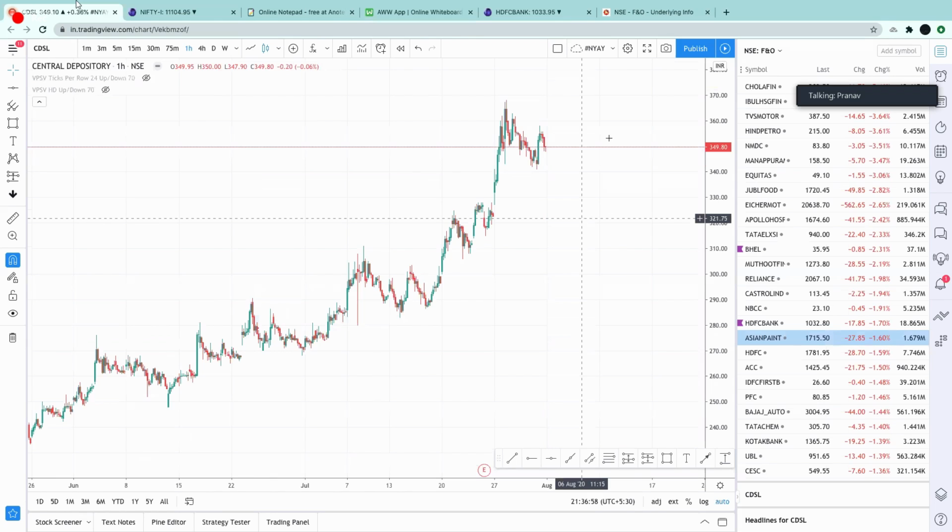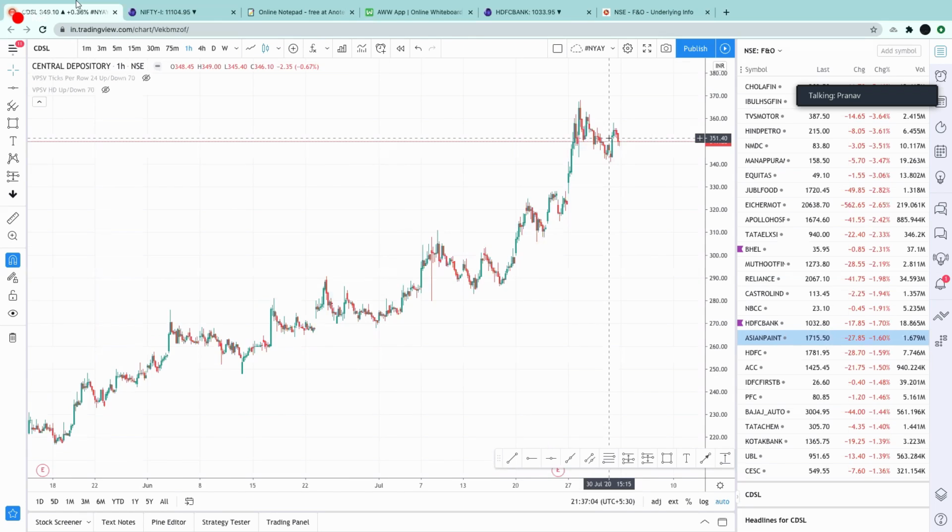See, I'm not an investment advisor. If you ask me, sir, where is it going to go, where should I exit, I'm in loss, help me, I'm not going to answer those questions. For that, you can either analyze on your own or ask an investment advisor. I'm not going to give investment advice on any particular stock.